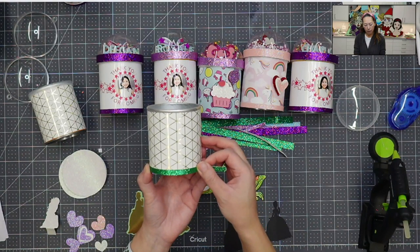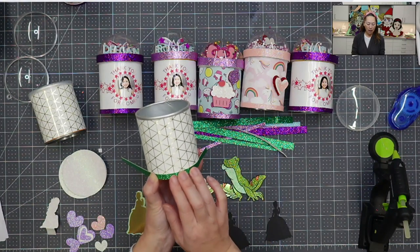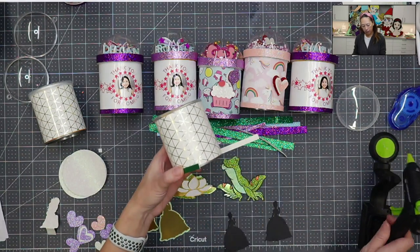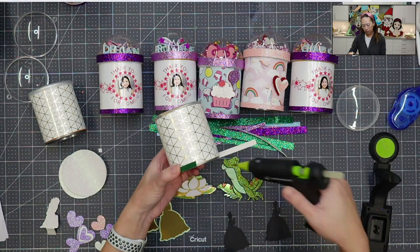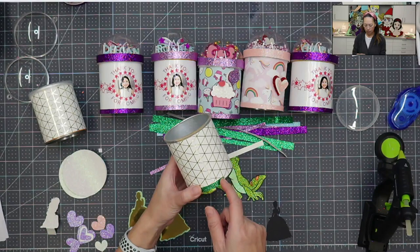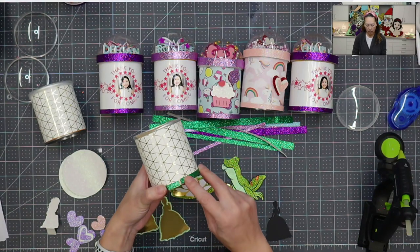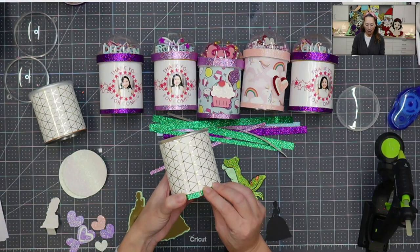So my paper is on and look how gorgeous it is — this white with the gold, it just looks so good, and then this bright green. So that's down. I'm putting my thumb on it and basically just lining the glue. I'm going to use the rim as my stencil and put glue all the way over and then press the band down. I like using glitter paper for this because the glitter cardstock is thicker and it can handle the glue. It just goes on so nicely. I'm going to go all the way over. My measurement is for this to line up right up to each other — I didn't want it to be bulky.